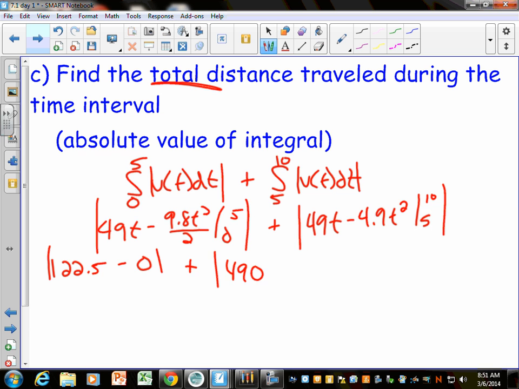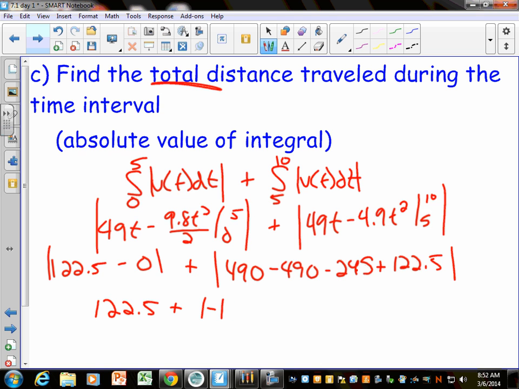And again, you should be doing this so that we can check that we're getting the same thing. Those were my numbers that I got on the other one. Let's do this one. I plugged in 10, so I got 490 minus 490. Is that right? Yeah. And then I plugged in 5, and I got minus 245, and then minus negative, then plus. That's just me showing the work. You probably just did all your calculating. Yeah, that's okay.